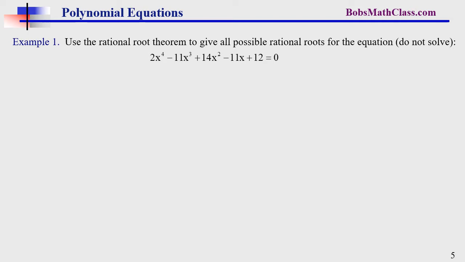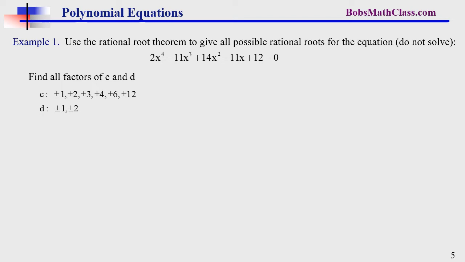Okay, so let's start with C and D. C is the constant, which is 12, and D is the leading coefficient, which is 2. So what we want to do is write down all the factors of 12 and all the factors of 2. Well, the factors of 12, anything that goes into 12, positive and negative. So 1 goes into 12, 2 goes into 12, 3, 4, 6, and 12. And for 2, it's just 1 and 2. Okay, so C is the constant, and we just wrote all the numbers that go into 12. And I try to put them in order. You don't always have to put things in order, but it makes it so much easier when you do.